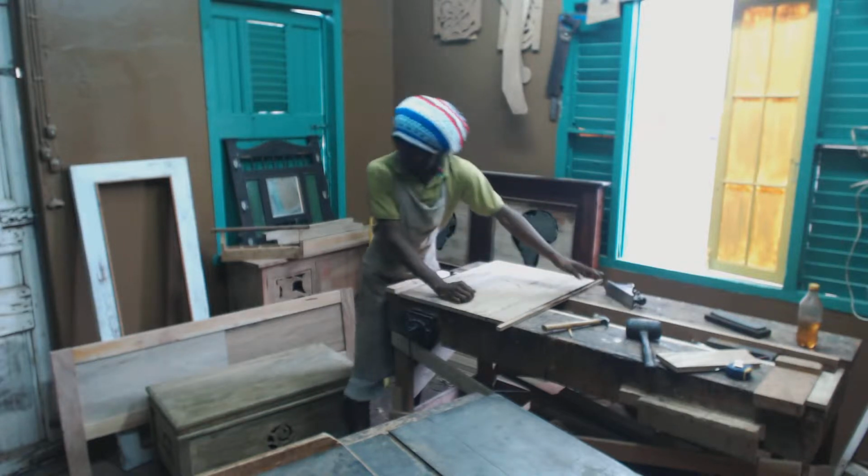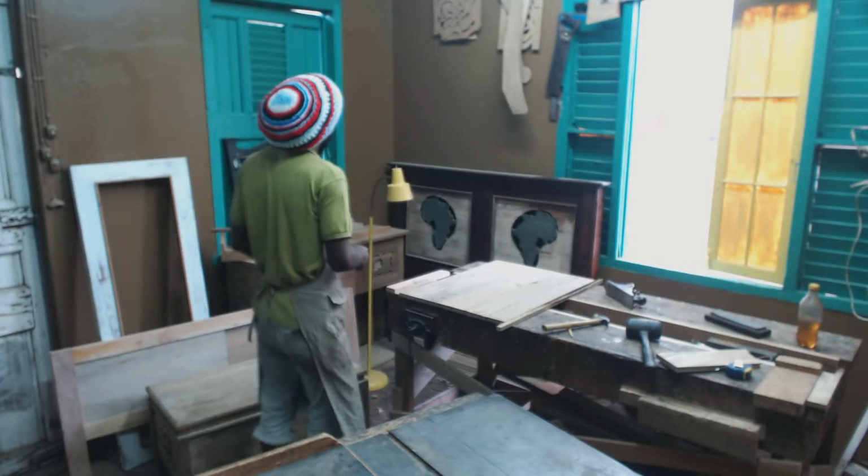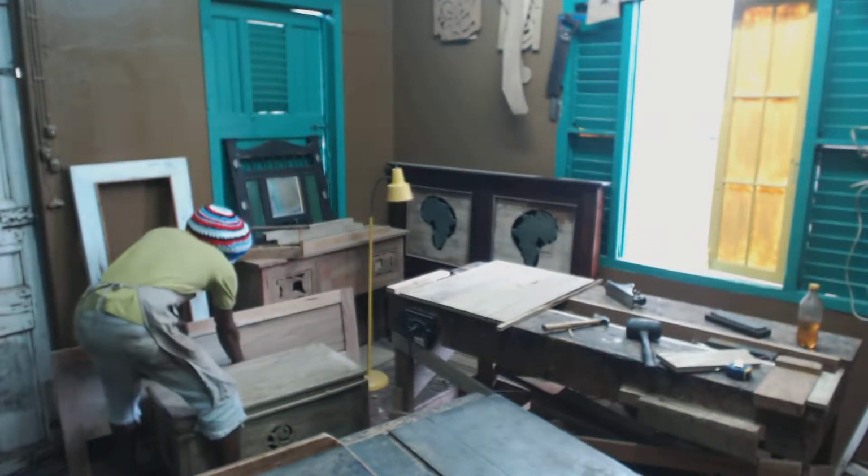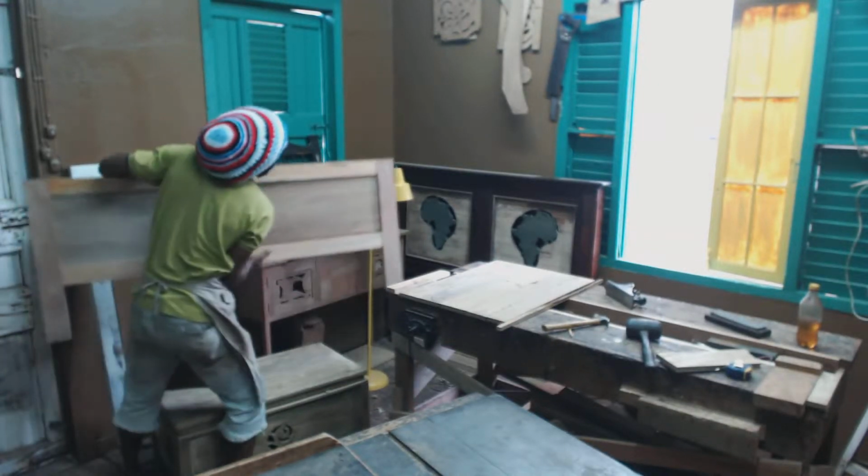Because I'm working on a bed, right? With an ice bed, man. So I'll show you this bed here. All right, you see?